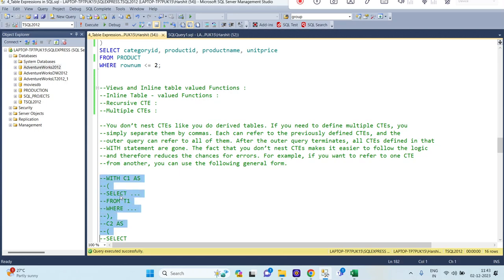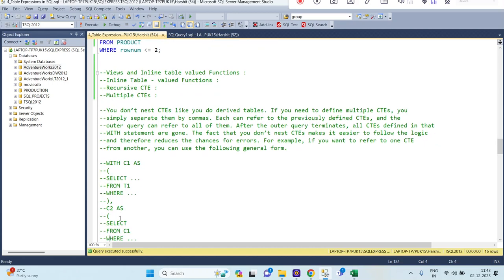So this way you can define multiple CTEs. Same thing: a select query with CTE as select query, and then you specify a comma. Again CTE 2.